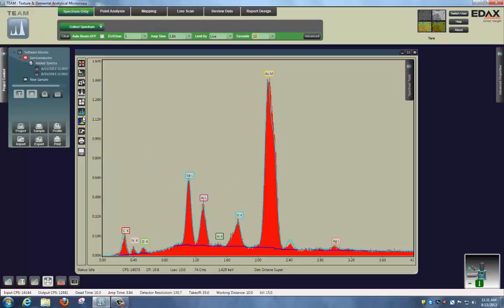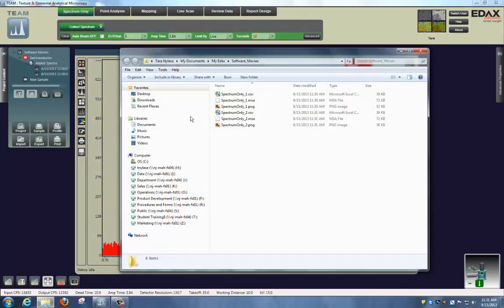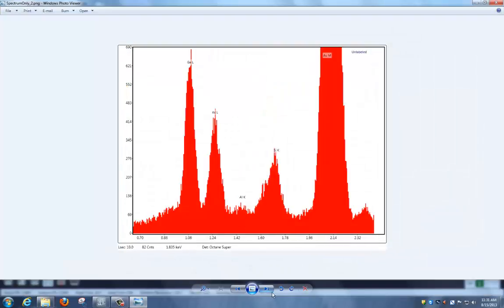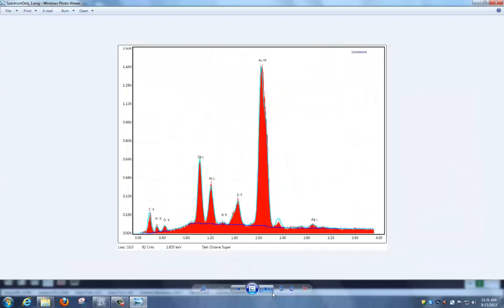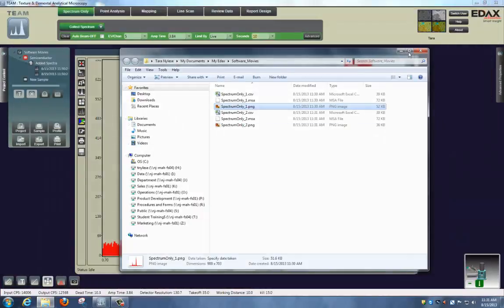The really nice thing is anytime you make changes or say zoom in, you can send to folder again. Click on your folder and you'll find your images here. Those spectra are also saved as MSA industry standard file format and CSV 2-column text file with energy and intensity. And so exactly as we sent them out, they're saved.